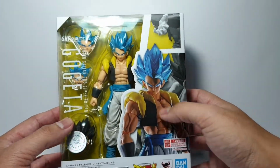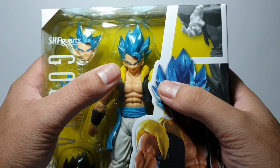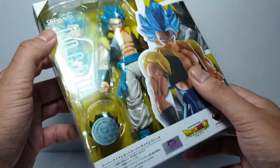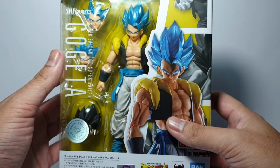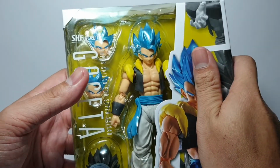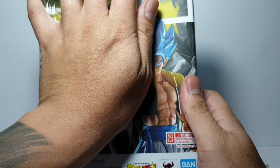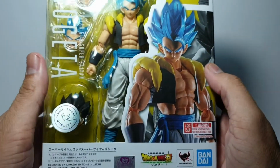So, let's go look at the packaging, guys. So, as you can see, we got the Gogeta. Like, look at that hair. Now, in case anybody didn't know, Gogeta is a fusion of Vegeta and Goku together. Pretty dope, huh? And they say that if you look at one side of the face, it is Vegeta, and then if you look at the other side of the face, you get Goku. It's kind of there. It is kind of there.